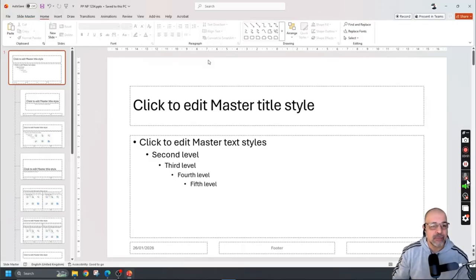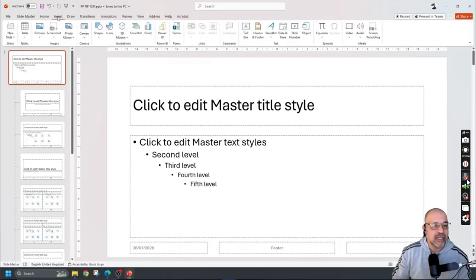Okay, so the next step is I'm just going to go to Insert. We're going to go to Shapes, and I'm going to choose my line. Now from here, we can see on the ruler on the left, we can go down about 2 centimeters. We can modify it later, but around about here is where I'm going to draw my line. So where am I? Insert Shape.